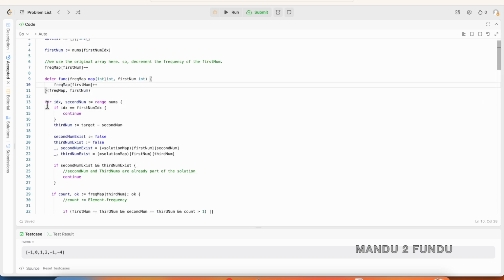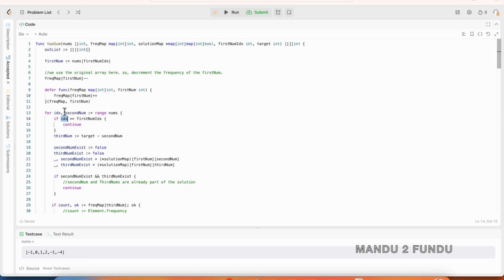And then I will go over the nums array, and whenever I see the index of the first num, we will skip that. Then I will compute the third num, which is the two-sum's target.